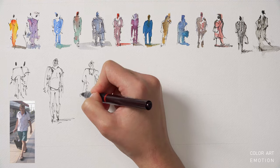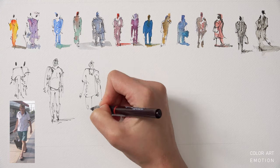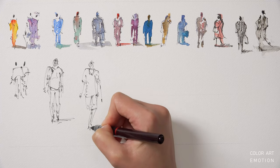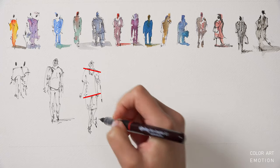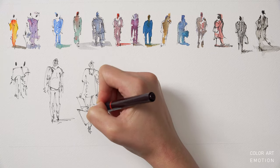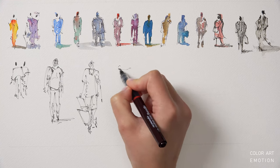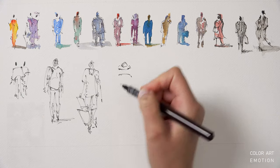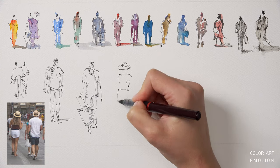The next one turned out to be one of my favorites. It's with a man carrying his suitcase, wearing a white t-shirt and short pants. I think the fact that I managed to sketch the shoulders and the hips having opposite orientation helps in making the walking seem more real. The next two figures represent a couple walking around enjoying their holiday. They both have hats to protect themselves from the hot summer sun.